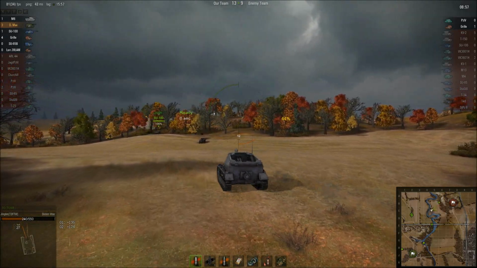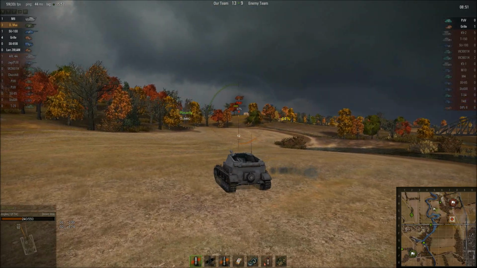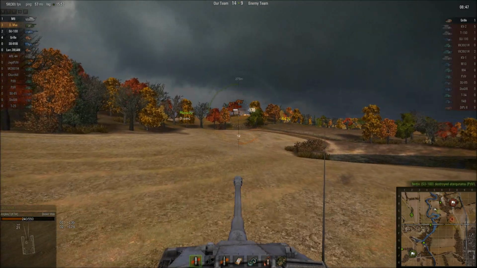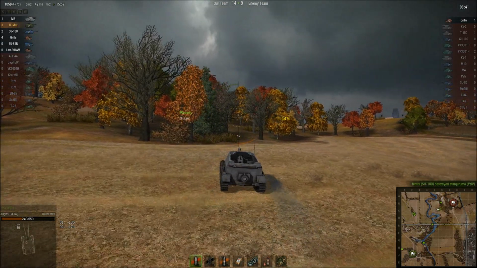That is one of the drawbacks of the Dicker Max. It's pretty manoeuvrable, and it can be quite fast. Yeah, we don't have a shot at that guy, and our SU-100 gets him anyway. Good. Okay, now that arty's blind, it's just a question of who's going to get the first shot.